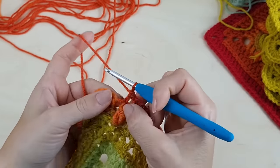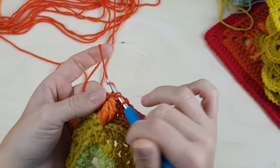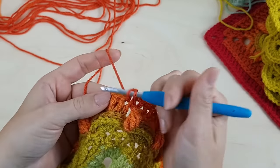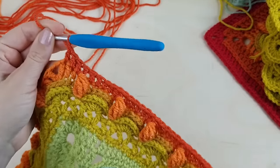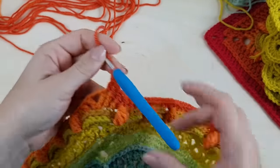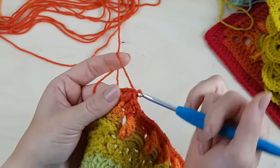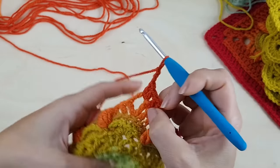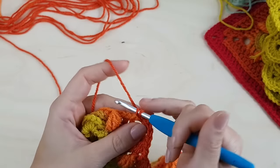I ain't gonna get in there. Get in that stitch. One, two, and three. And now we're back to our repeat. So how good was that? That side was lovely. So two doubles in the chain three corner, separated by chain two, and two more doubles.